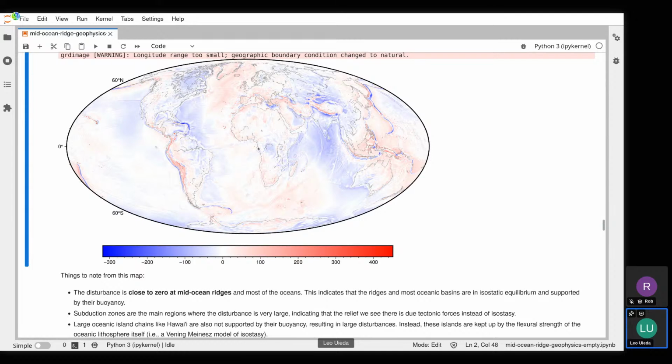Another place where you'll see large gravity disturbances is oceanic islands. Right, so we have Hawaii here, and we have here the Canary Islands, and so on. And these all have very high gravity disturbance values. And the reason for this is these oceanic islands aren't supported by their buoyancy as well. They're supported mainly by the rigidity of the oceanic lithosphere. So that's what keeps these islands up. It's not the fact that they are less dense than the mantle underneath. Right, so that's a handy little visual inspection. And so from here on out, we can kind of assume that, yes, indeed, the mid-ocean ridges are supported entirely by their buoyancy.